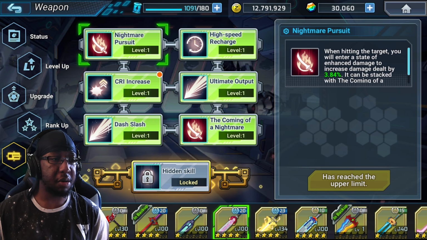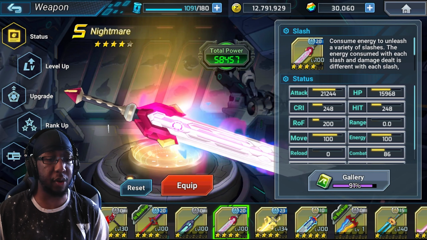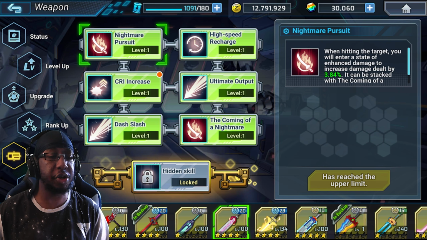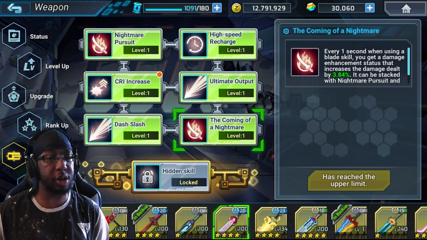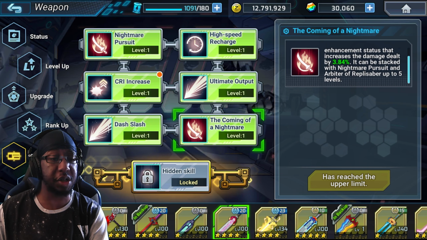Speaking of Nightmare, I'm going to throw Nightmare here as well. Nightmare is actually one of my favorite weapons. I like this weapon a lot from the Star Force series. Nightmare, you already know what Nightmare is if you've been playing this game for a while. In case you don't, stackable attack buffs, whether you're hitting a target or you're just swinging the sword around. You gain a stackable attack buff, stackable up to 5 levels, which is very, very good.